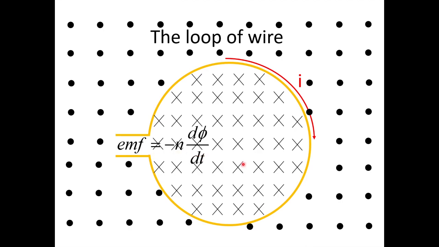Now you need to use Lenz's law to understand which direction the induced current is going to be. If I'm increasing the current here, that's going to increase the number of X's here. Then according to Lenz's law, the current in the wire is going to induce a current in the opposite direction to oppose the change. See how confusing that is? So here we have another problem. If another X pops up over here, according to this, it's going to cause an EMF in the wire. So how does something appearing here affect the wire? There's no explanation of that. So this is a violation of locality.